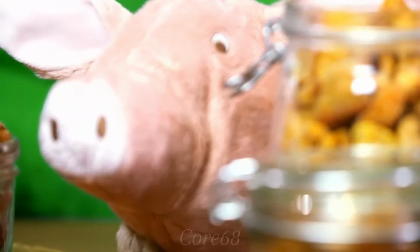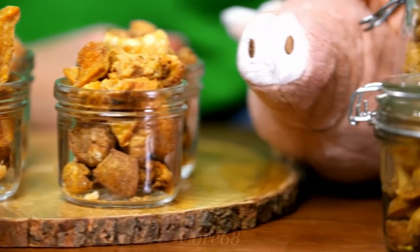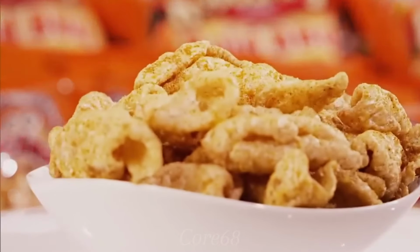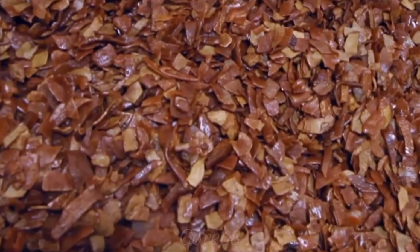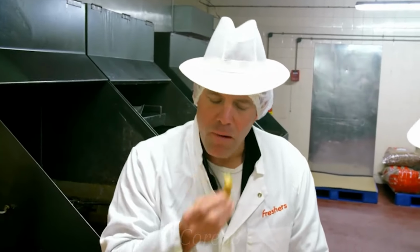Pig skin also contains a large amount of collagen, which helps strengthen bones and is very good for skin, hair, and nails. Collagen promotes skin cells to absorb and store water, helping the skin stay full of vitality and youthfulness every day.